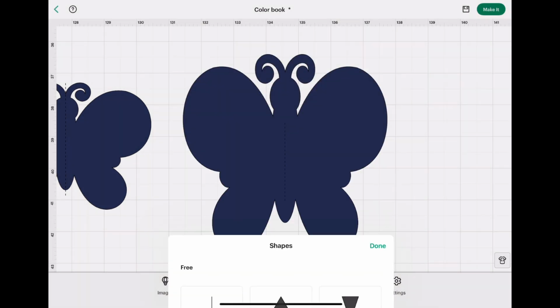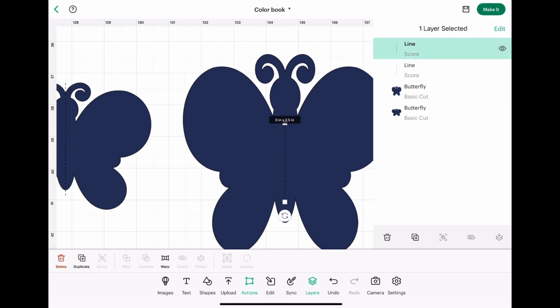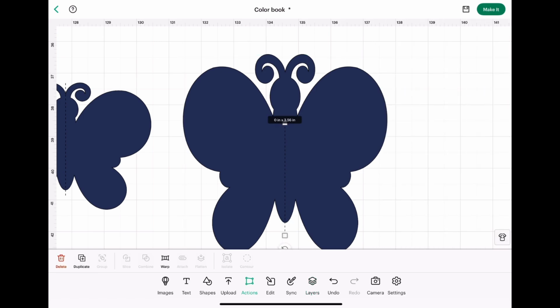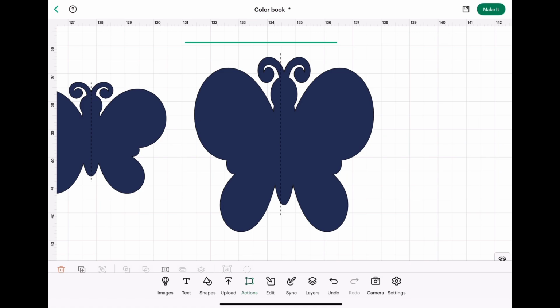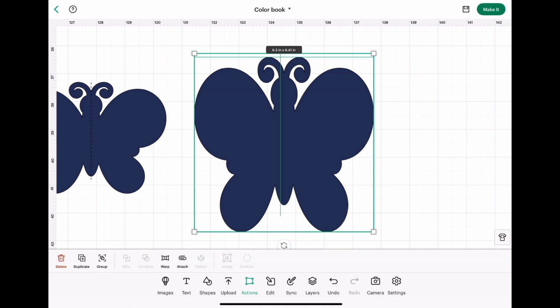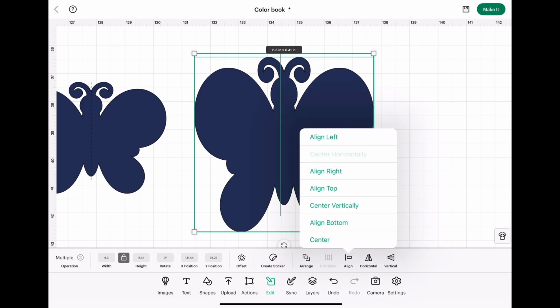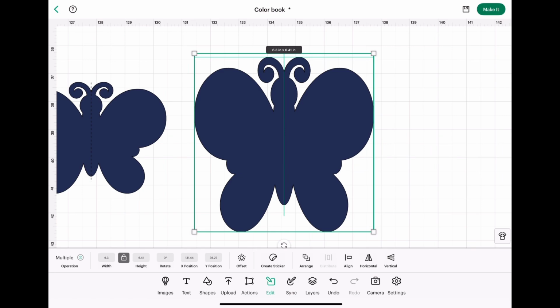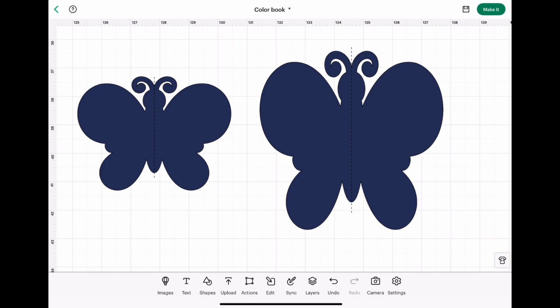Let me repeat the same process on the asymmetrical shape which I made earlier. I've added another scoring line to the layer panel. This one is smaller, so I need to stretch it a bit so that it can cover the whole design. This time I've kept it a little away from the center, but we can do that alignment very easily by selecting the image plus the scoring line. Go to the align feature and there you will find center horizontally, which will get it to the center. Both the scoring line and the image will be aligned. So that is how I can get the center very easily.